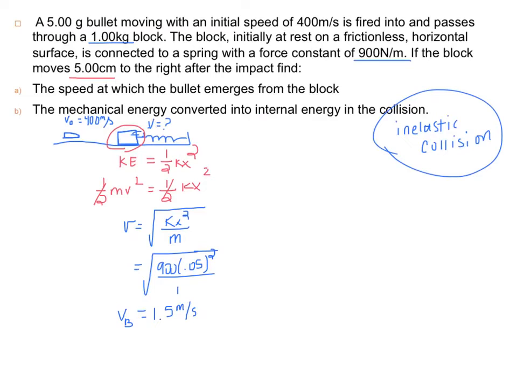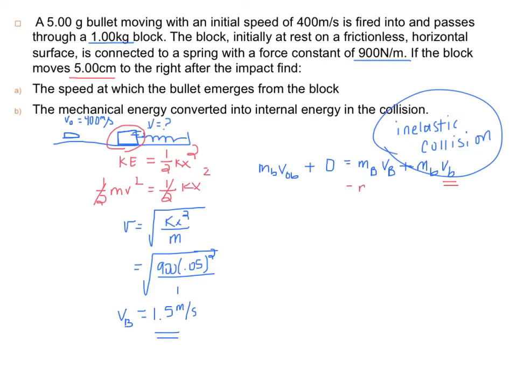Now, the bullet does have the same variables, the same letter v, so we're going to label it with a lowercase b instead. So again, I know that this is the velocity of the block after they've collided. So going back and using momentum, I know that at the beginning, my bullet has an initial velocity. My block has no initial velocity before they collide. And at the end, when they do collide, I know that my block is going to have a momentum that comes from this 1.5 meters per second. And my bullet will also have momentum, and this is actually what we're trying to solve for here. So we just need to get it by itself.